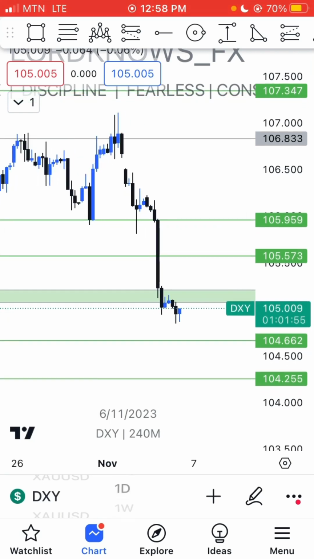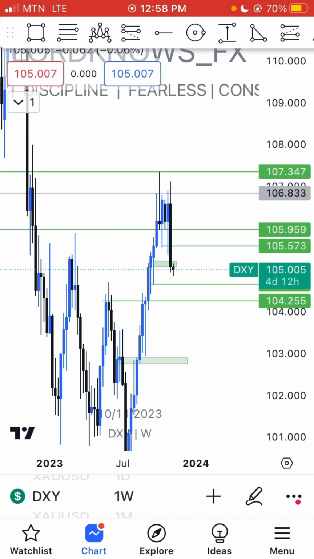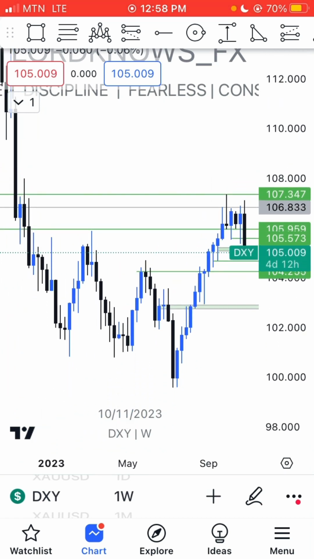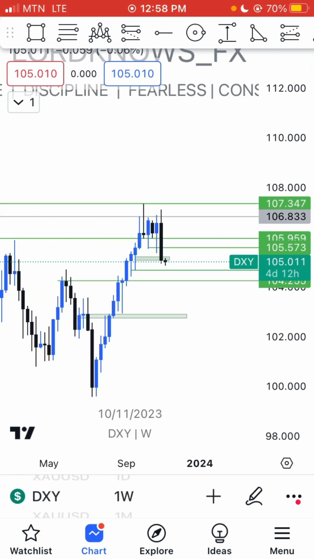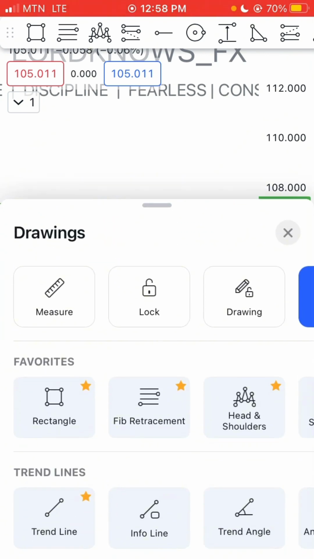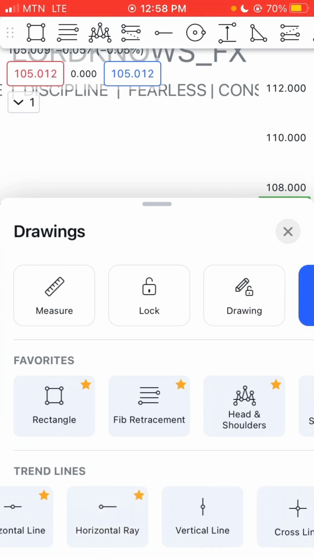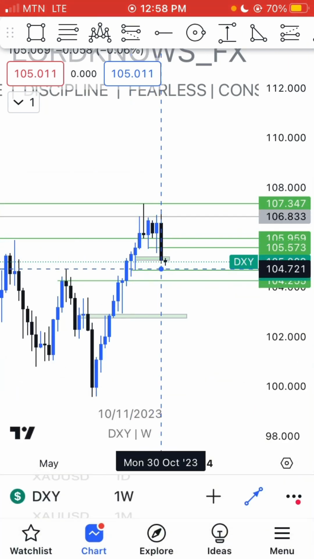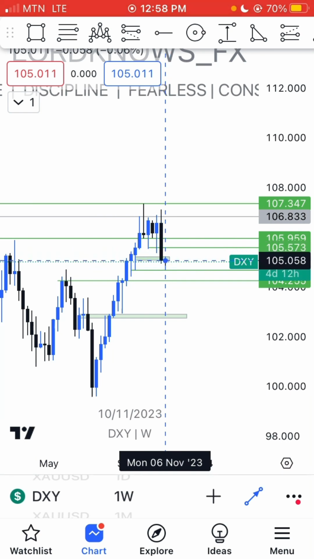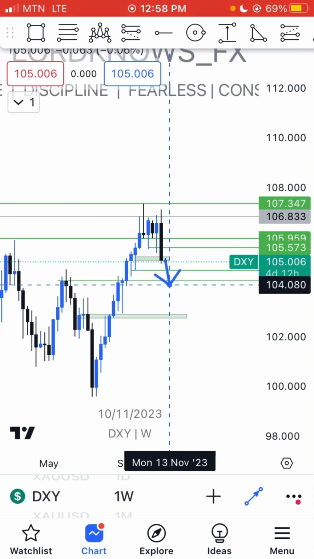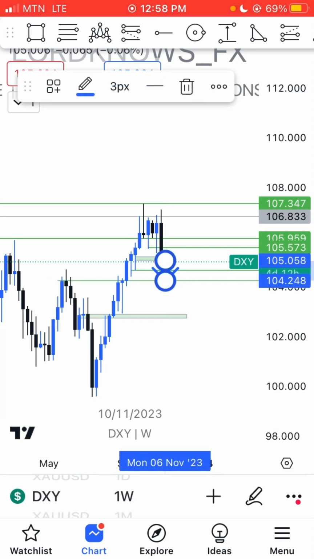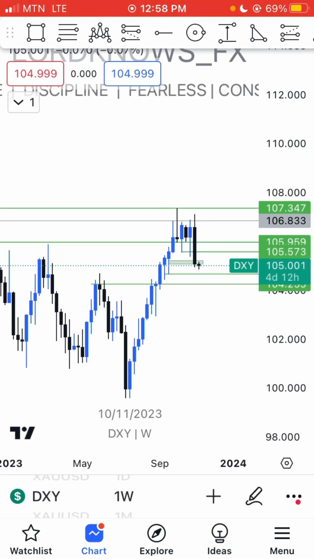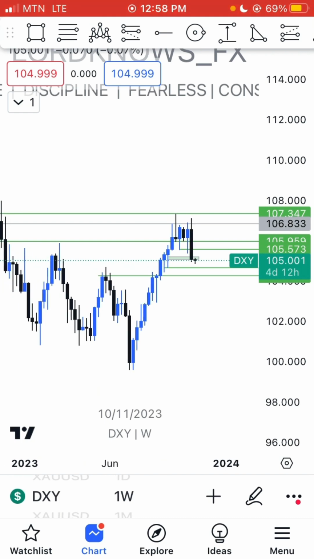So let me also start with the 1 week time frame. That's for the DXY. So this is the DXY here. This is how the DXY looks on the 1 week time frame. Okay, so I'm expecting the DXY to also buy to this zone. It's going to buy from here to this zone. That's for the DXY. If it's able to break, then it will now come for this zone before it would continue its normal trend.